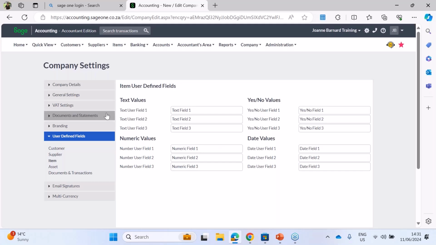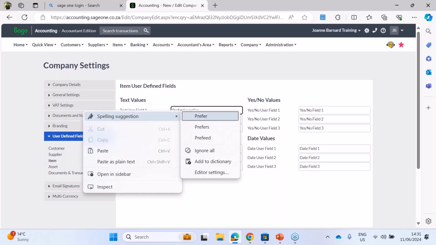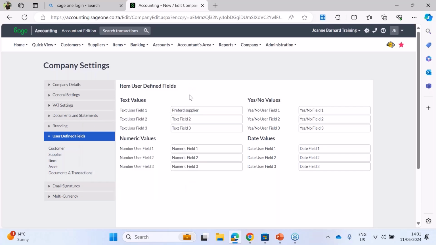This is their code, that's my code, that's how they work. And again, you would just type that in, for example, preferred supplier. And then that would come in for you to fill in. Please ignore my bad spelling.